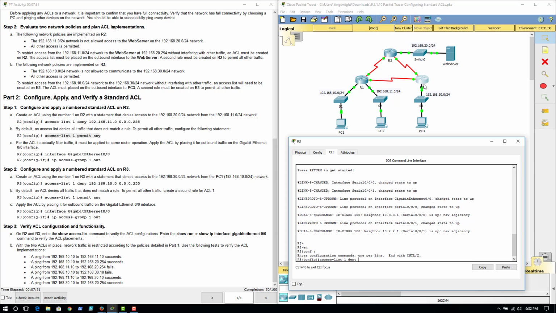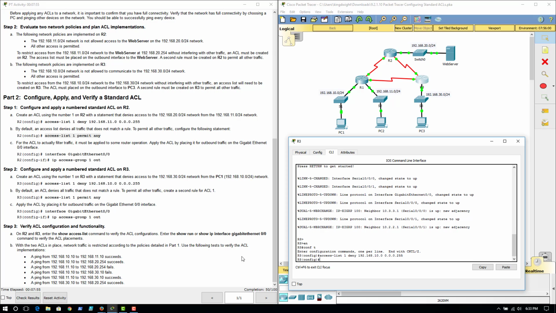We're blocking any conversations from here. So that's what we need to do. We need to deny any traffic from 192.168.10.0, sorry, and then 0.0.0.255. And we hit enter.